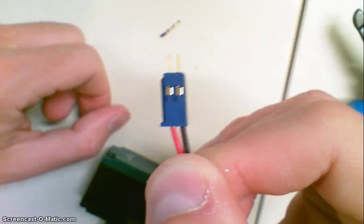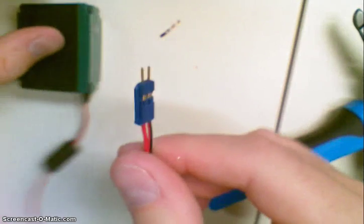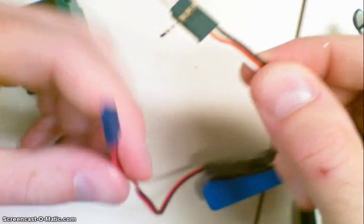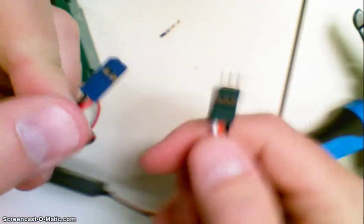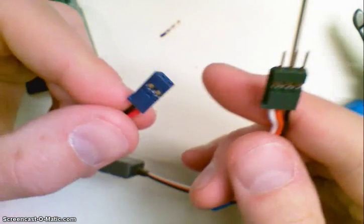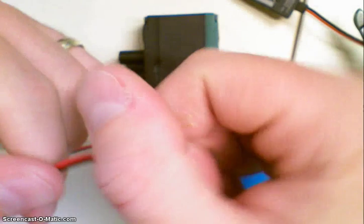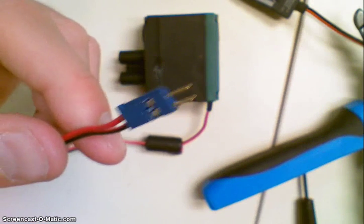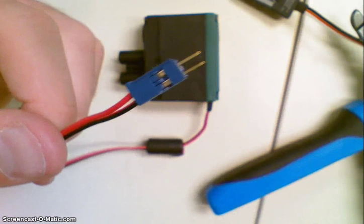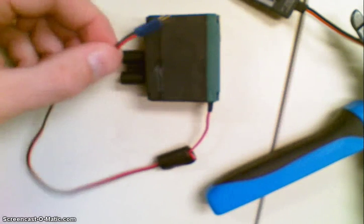And that's how you fix your motor connectors for your VEX motors. I do the same thing for servo extension wires, for any of the cabling that you have — basically you can replace them. These are female ends over here, so they're just female pins, a little bit different, but you do the same process and you can replace basically anything. You can make new cables. We're going to start making our own sensors and putting them to use with the Cortex — we're not using VEX sensors anymore for the things we do in class. Hopefully that helps. Again, check out the video from Hanson Hobbies — that's what I watched to learn. Hopefully this helps you save some money by fixing your old broken motors. Thanks, have a great day.